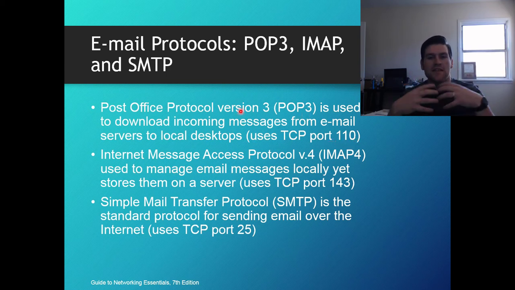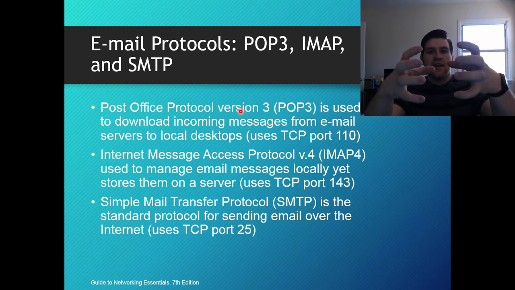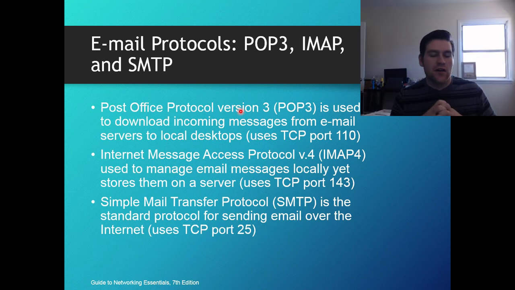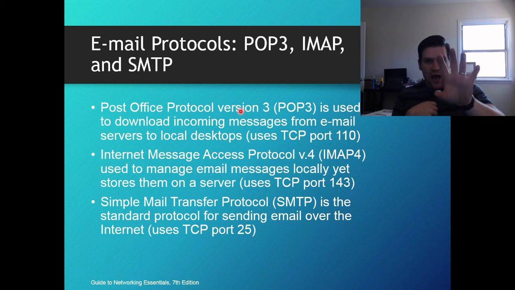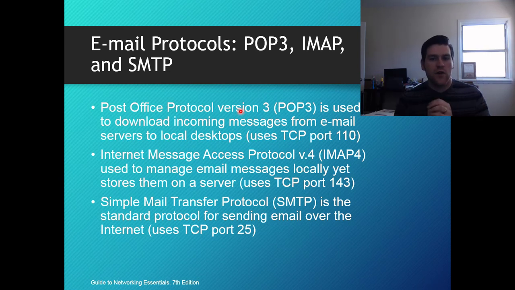Now, there's a couple of different ways you can use POP. It depends on the client that you're using. You can either download it and leave a copy, or you can move it and delete the old copy. So those are the two ways. Either way, Post Office Protocol version 3 is what's being utilized. So that's taking email from an email server and putting it onto your local desktop.